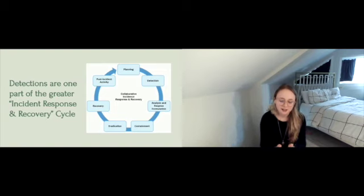So as a detection writer, you want to make sure that the work you're doing is valuable to the person who's actually going to be using it, the person who responds to that alert. Is there enough context for your detection? Do you have documentation for it? Is it noisy? Is it providing actual value to the person who's responding on call? Or is it detecting a behavior that is not malicious at all and occurs quite often and is not useful for people doing incident response?